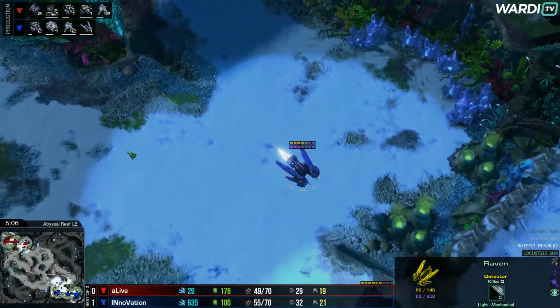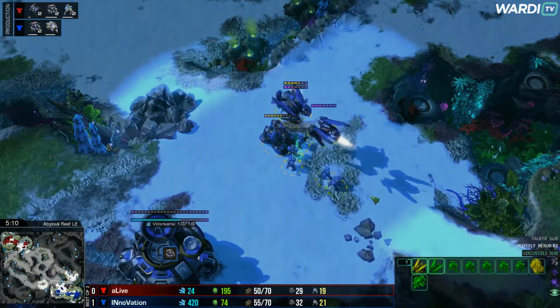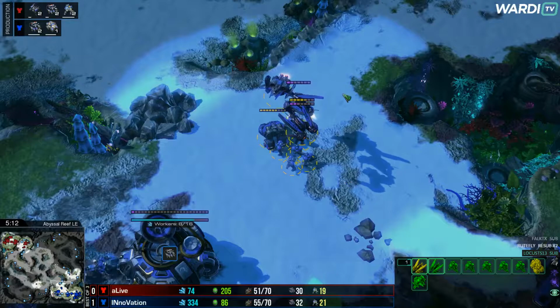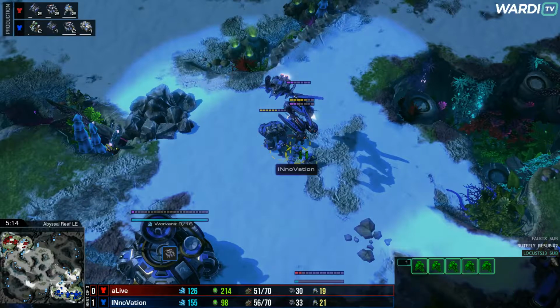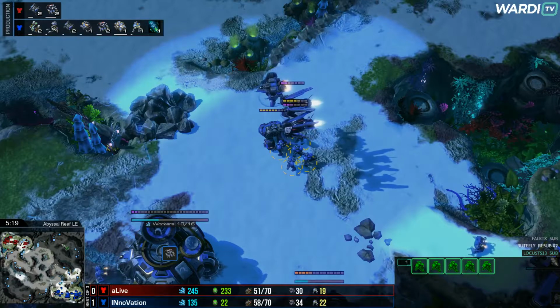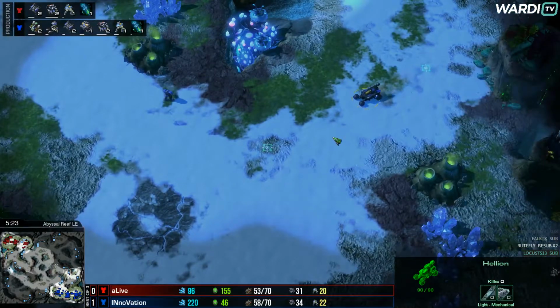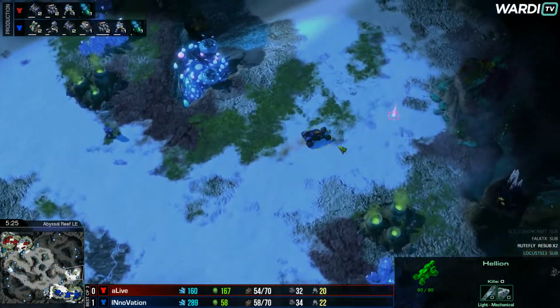And as we see the Raven and the Cyclone pulling back down towards the bottom right-hand side of the map, more Marines joined up together as well. So 2 Ravens, the Viking, the Cyclone, the Marines, all gathering up here to see what is going on. And now we're going to see 1 Reaper going to the far left-hand side, a Hellion to the far right as well. Continue to see what else is happening.